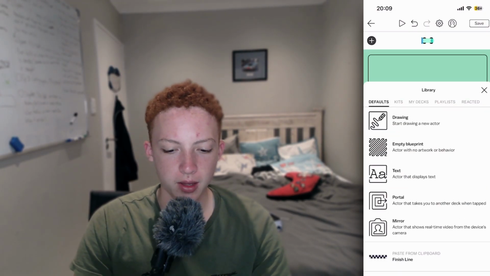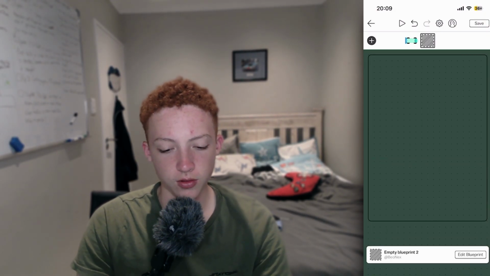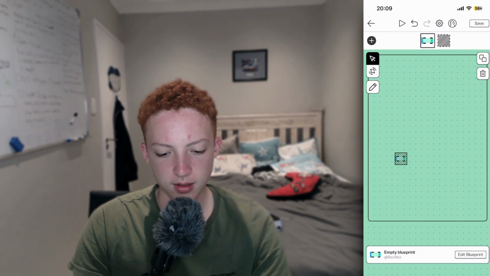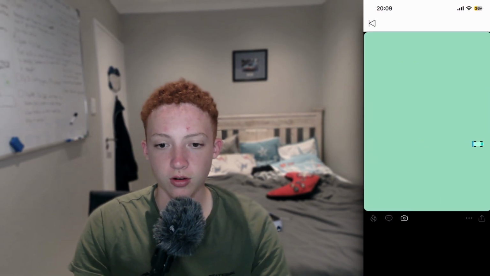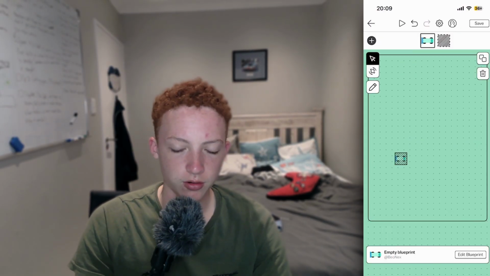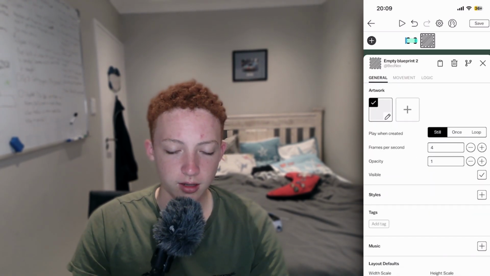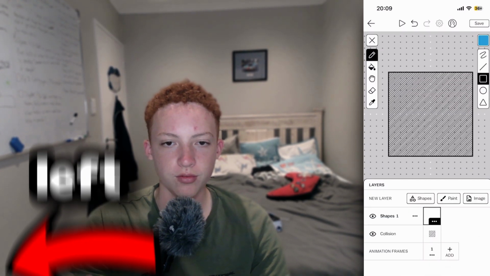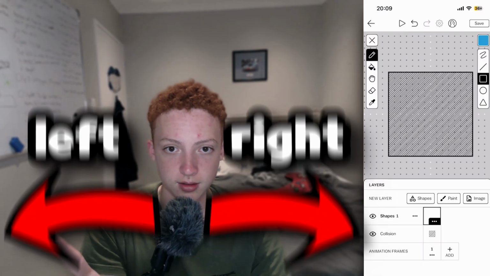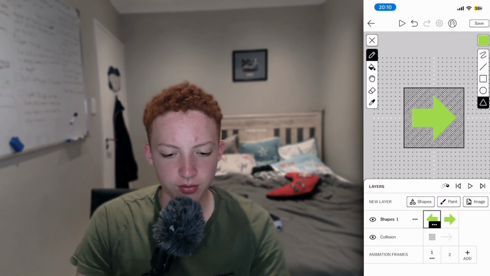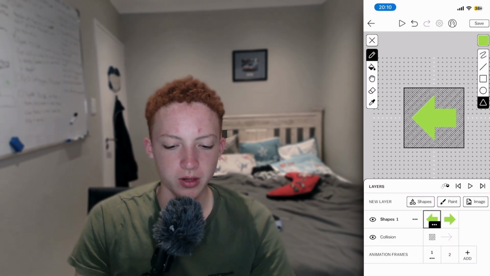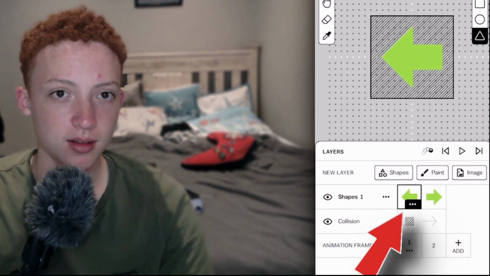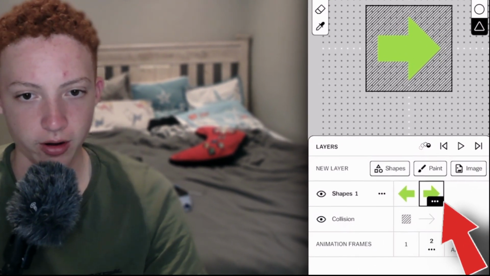Now we're going to make the controls for the race car, because once we place it down, it moves forward, but we can't control where it goes, left or right. So now we're going to make 2 arrows, and to make things simpler, we're going to make it on one blueprint. So we're going to make an arrow facing left and an arrow facing right. And then once making the left and the right, we're going to make sure we know the first frame is the left side and the second frame is the right side.